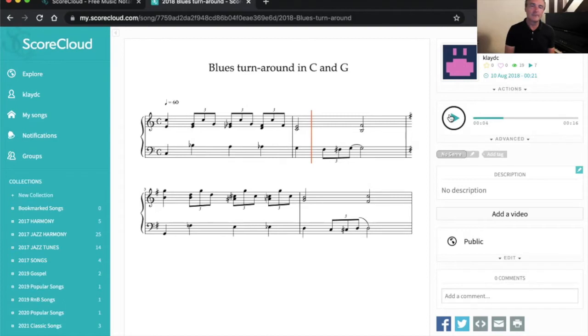I use this software a lot because sometimes people might want to learn a particular song. That might be their main objective. They might just say, I want to learn Fairy Tale of New York by Christmas. Okay, that's fine, we can do that. If they read music, we might work on a simple arrangement to start with of what the song looks like. And I can create that in Scorecloud. I can just play that in the MIDI, it's really quick. And then I can send that to you. Okay, so that's what it looks like on the score.